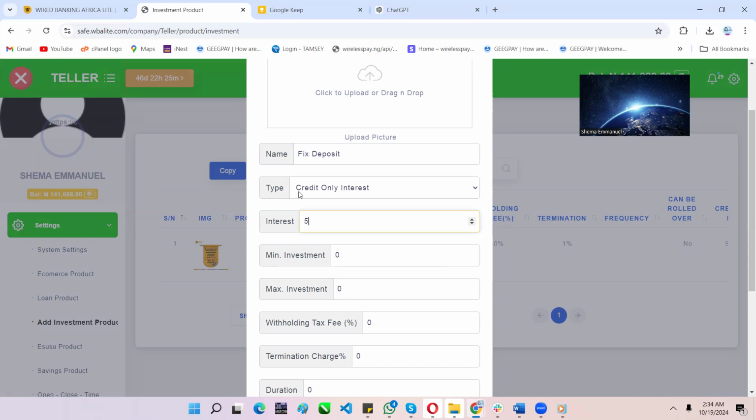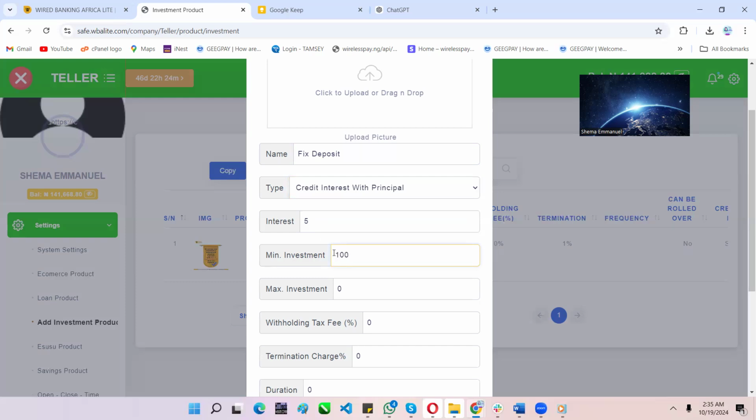So while we have the credit interest with principal, this simply means this has to be on maturity day. So if the customer fixed this money for the period of 3 months, this simply means no interest and no principal will be released until the full day, right? Or the full maturity day. So this simply means the customer has to be patient for the period of at least 90 days, which covers the 3 months, before he can have access to the money and the interest. So of course, whichever of the options that works for you, that's what you can utilize today, right?